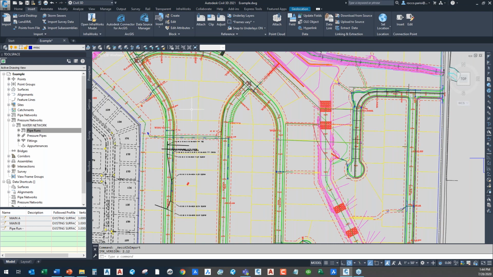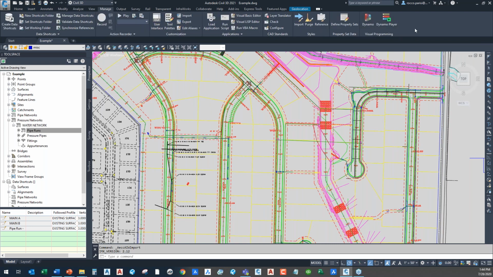The other thing that they've done, for those of you, so the 2020 release, they had integrated Dynamo into Civil 3D. It was a separate download and an add-on. And what we've done in 2021, Autodesk has actually incorporated Dynamo. You see it's already in here. It's no longer a separate download or installation. It's actually integrated directly into the standard Civil 3D install. So all of you guys will have this in your 2021 setup. And they've done one other thing with this.